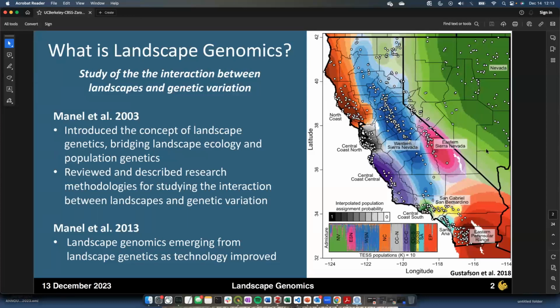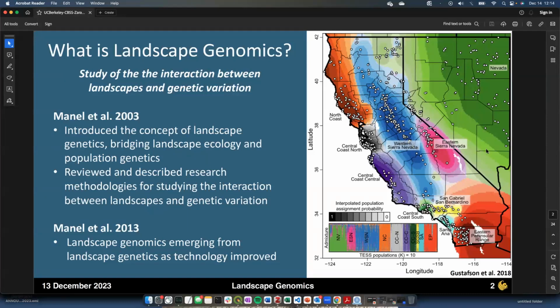They were really trying to bridge some of these aspects, trying to understand how fragmentation or landscape patches affect biodiversity, and using that knowledge in combination with some of the genetic data that people had been generating throughout the years as technology advanced. With landscape genetics, previously you were focusing at just one or a few loci. With the advent and emergence of new technologies, people started looking at more and more loci, thousands to tens of thousands to hundreds of thousands of SNPs. And then landscape genomics was really born from the development of that technology.